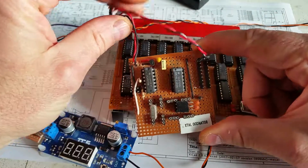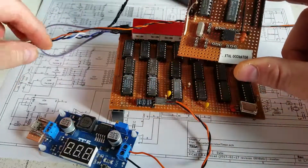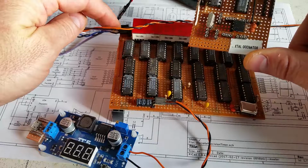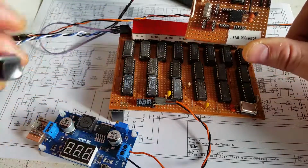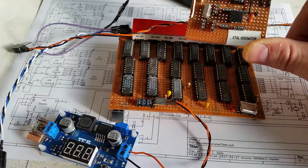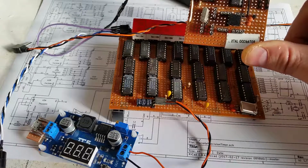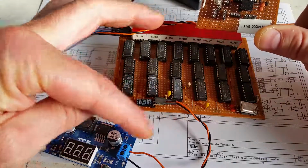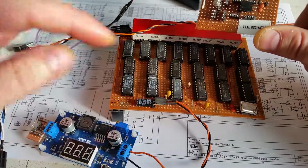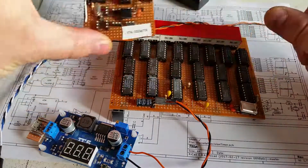This just runs off of a PP3 battery, and it connects into the side here where I've got all the connections going into the precision timer. On the side I've got a reset switch to reset the precision timer, because it will take one time in and then it will stop timing, so I can reset it and take another time in. And on the front I've got a 5-volt supply to power the actual precision timer.